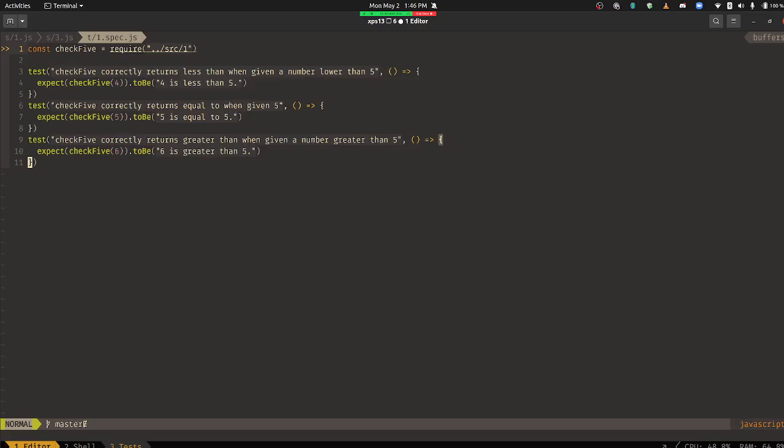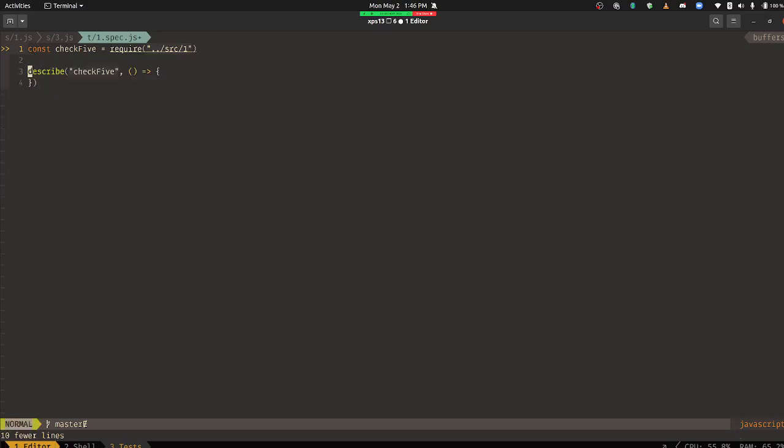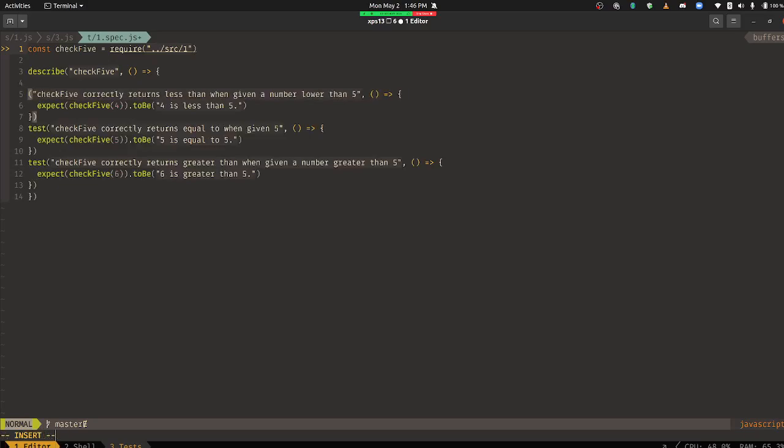In this particular situation, I'd probably go with describe and it. So I might say describe check 5, put all of these in here, change them to its, and delete the check 5.